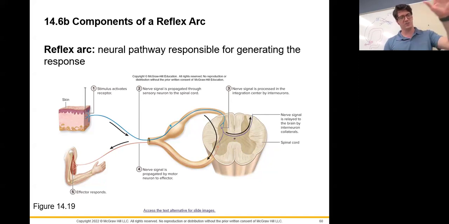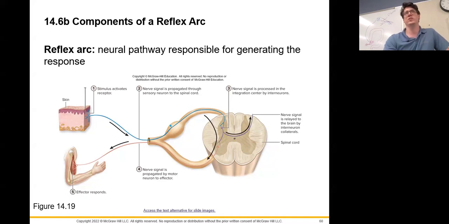For instance, if I am touching something hot like a skillet while that skillet is on, I need to not have my hand stay in that skillet for very long. The longer it stays there, the more damage is occurring to my tissues and stuff like that. So we want to get it away as fast as we possibly can. So your spinal cord is also going to contain the ability to tell your muscles what to do, just in case something like this occurs, without having to go through the brain, where your spinal cord can make the decision.